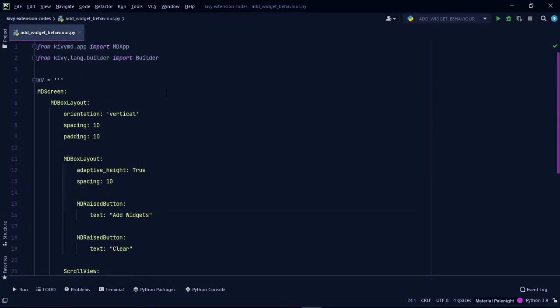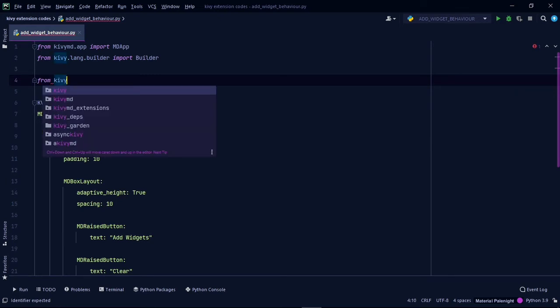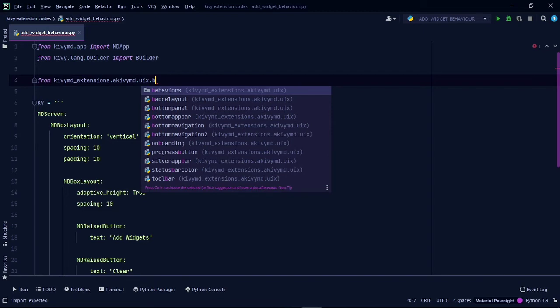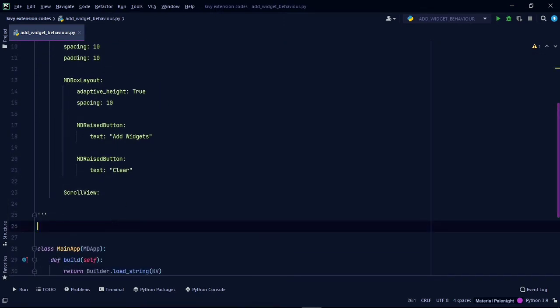For creating the animation behavior, we need to import it from kivymd extension. So from kivymd_extensions.akivymd.uix.behaviors.add_widget import AKAddWidgetAnimationBehavior.